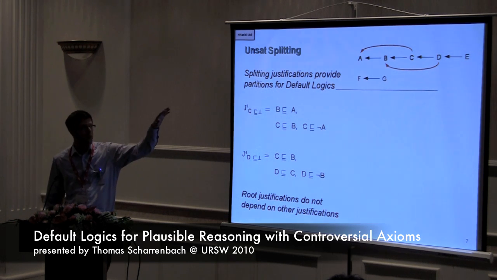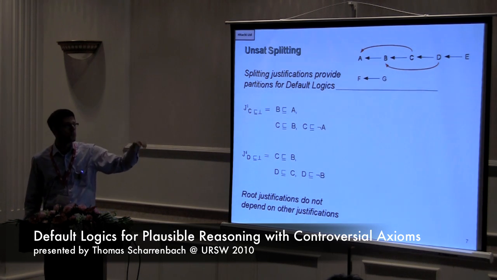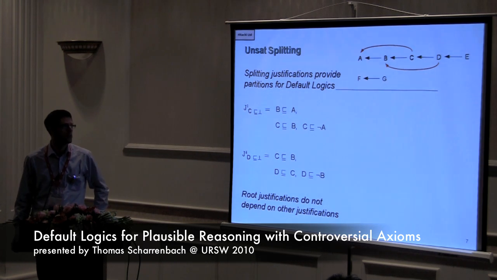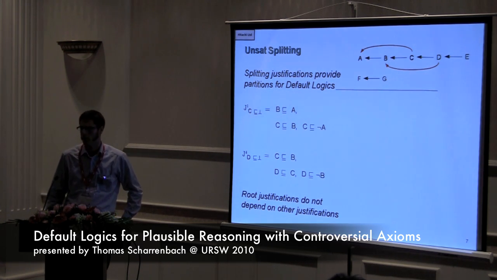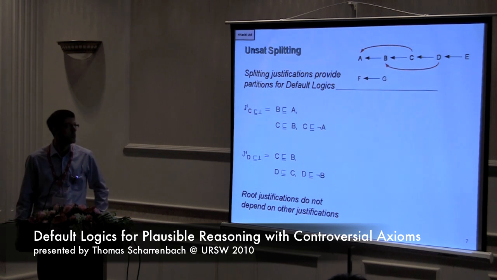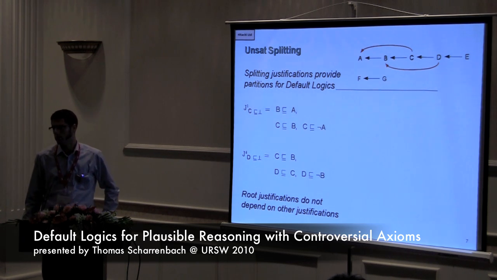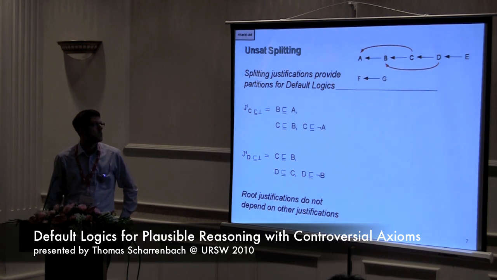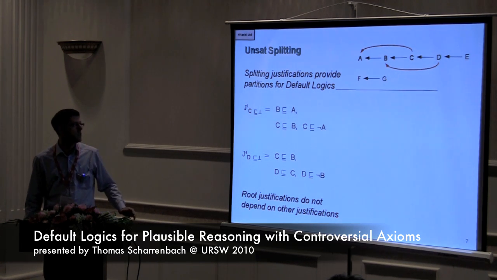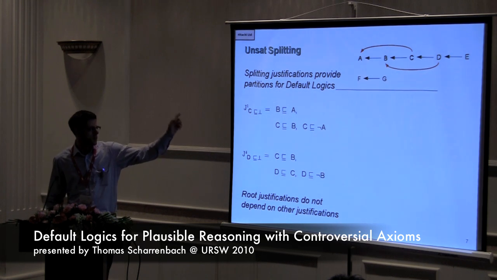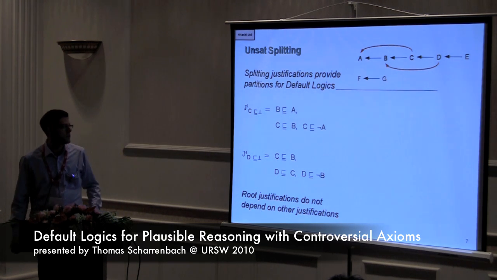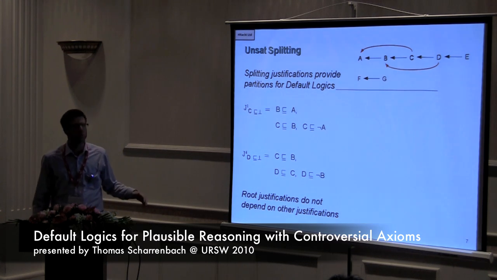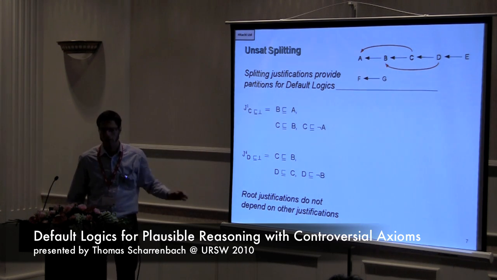In the upper right corner, you will see a symbolic representation of an ontology that we use for domain experts to express themselves, for example, taxonomies. The black arrows are subclass inclusions, and the red arrows are disjoints. As you can clearly see, the set B is a subclass of A, and C is a subclass of B, and C disjoint with A is sufficient to infer that C is unsatisfiable.